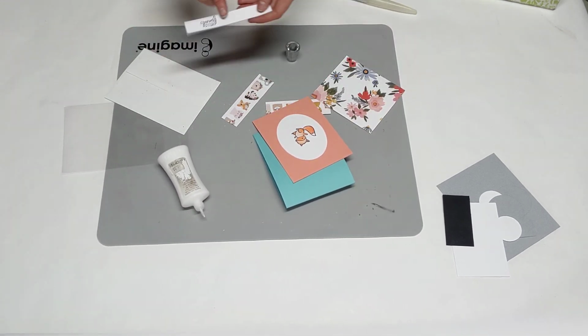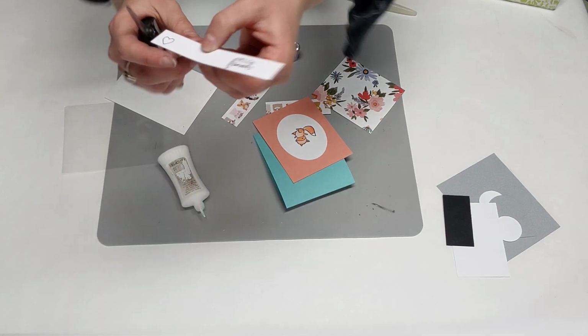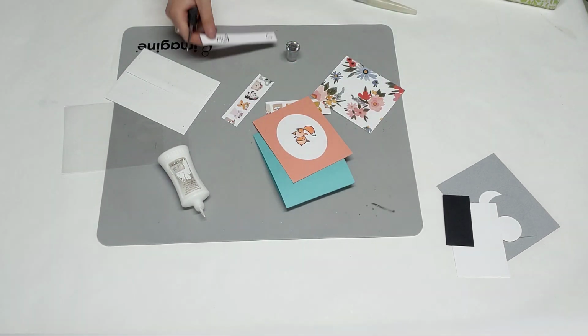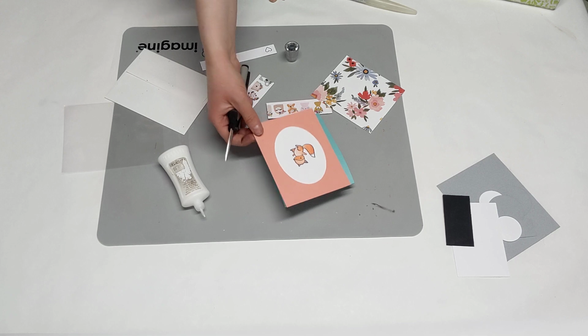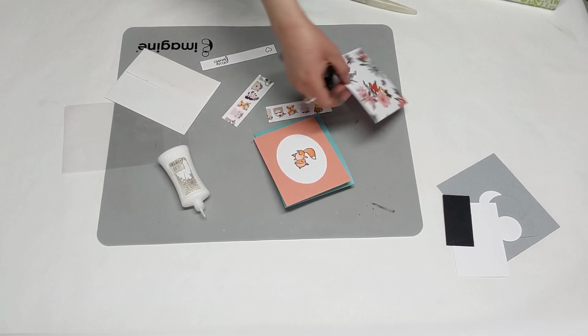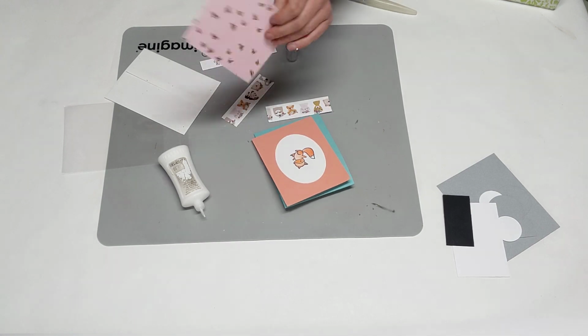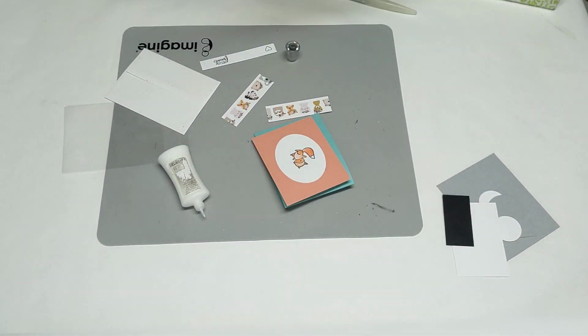All right, so now I have this little piece of paper here, and it says "Hello, friend," and there's a little heart on the other side. Now, you can decide how you want to put your card together, based off of what flowers you decide to cut out. Everyone has a little piece of the floral paper. You also have little bees on the other side. So cute, so cute. Maybe you get inspired by something else with that.